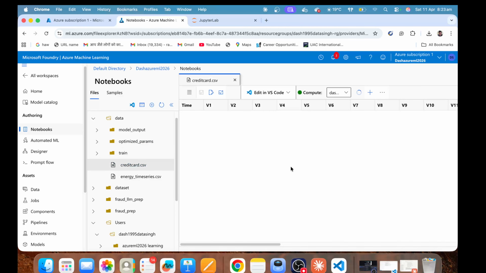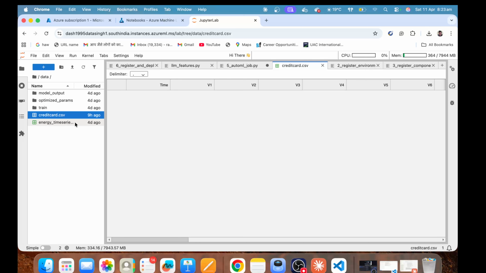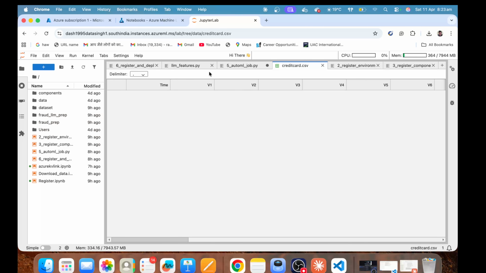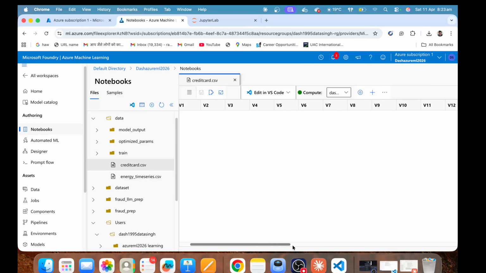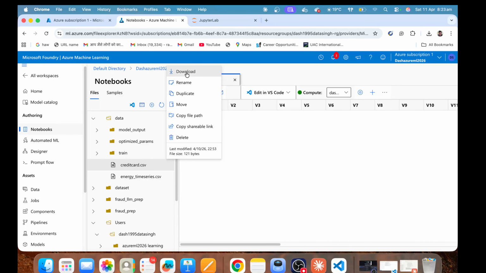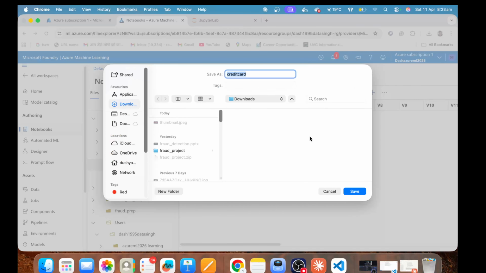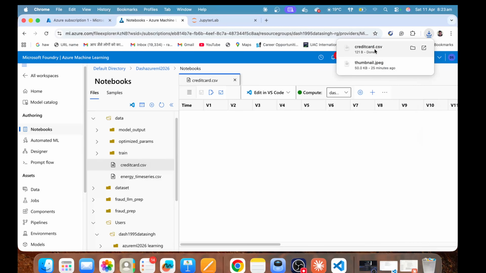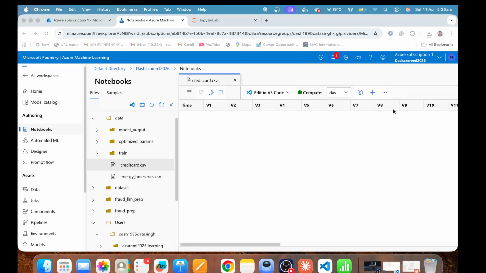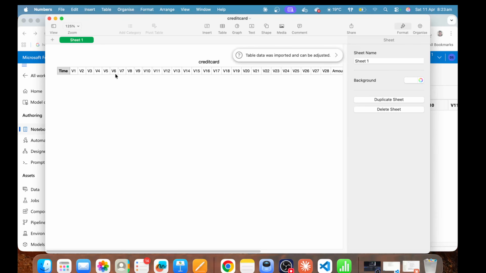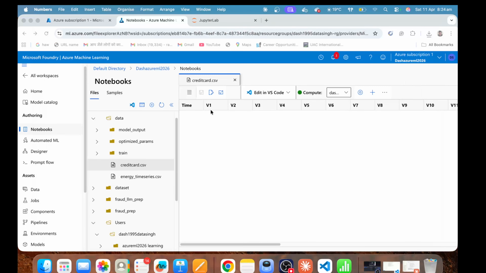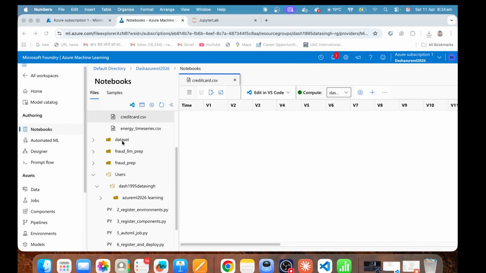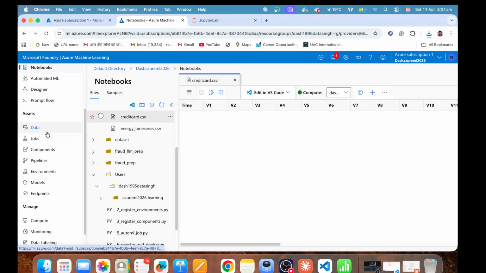As you can see, credit card CSV. I'm running it. It's a vast data set, and I can download and see the file. It's not a huge file though. Why is it so? It's like an empty file. I can also see my data assets in here.